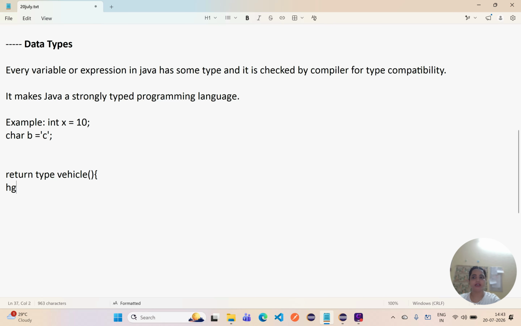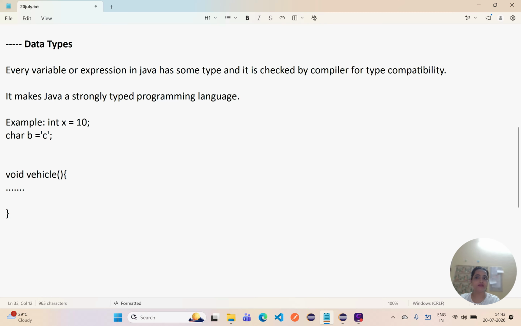For example, there are 10 steps of action mentioned inside this method. Then what type of value is it going to return? String type, character type, integer type, boolean type, whatever. And if it is not going to return anything, then we have to mention void. Mentioning the return type is mandatory for a method.